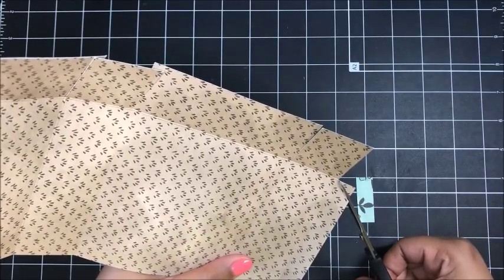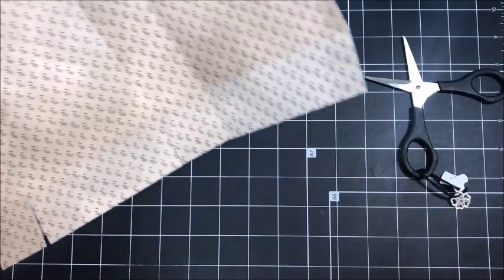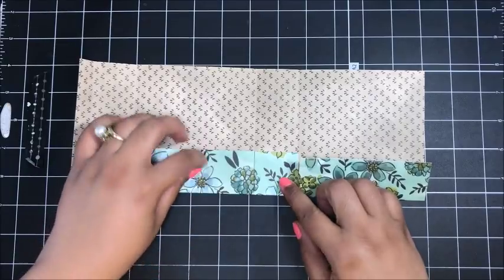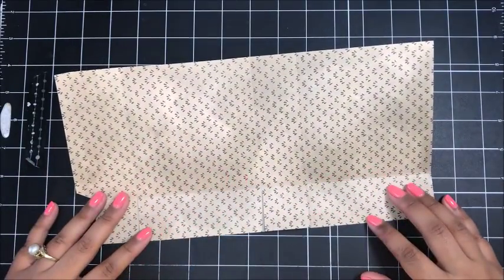and then you want to angle this little side tab. So I'm just gonna angle that. I guess you don't have to angle that, I just like it angled. Okay, so there we go. So now you've got 1, 2, 3, 4 tabs along the bottom. So this is actually the bottom of your bag.